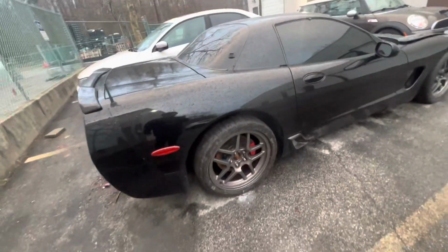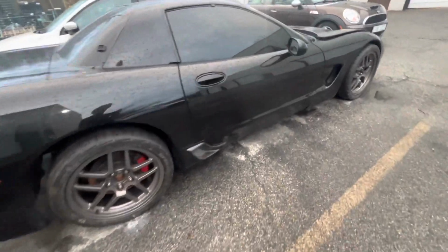We haven't had a sunny day all week, but there it is. Just a shade lighter than stock, basically, but I like it.